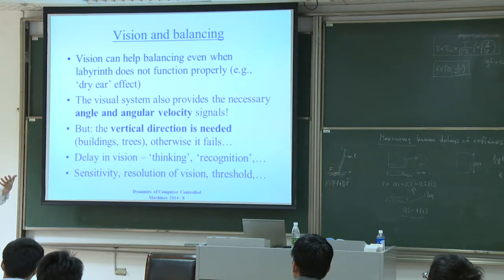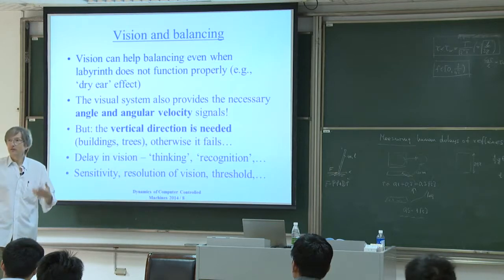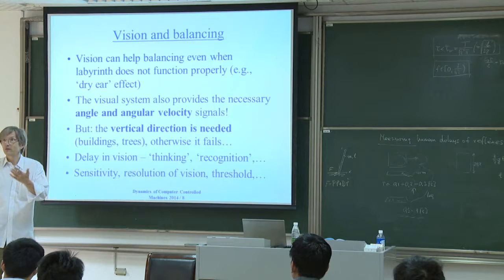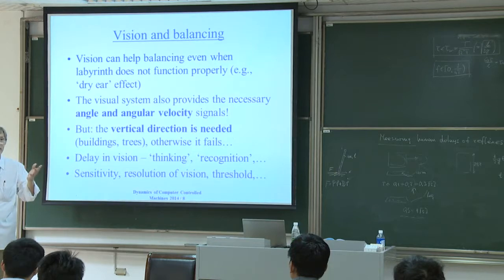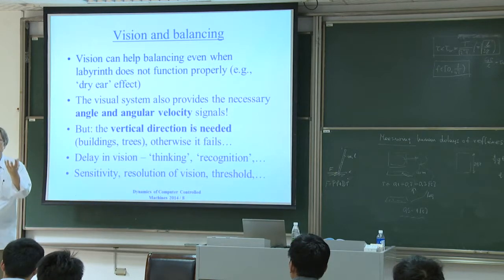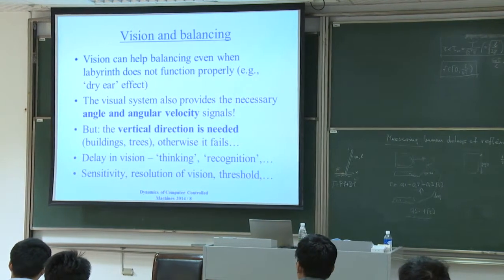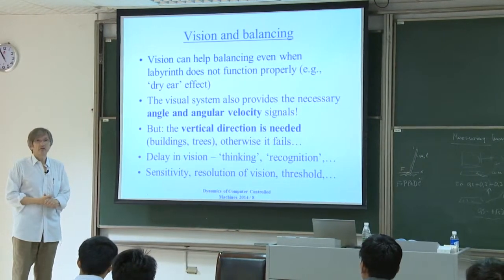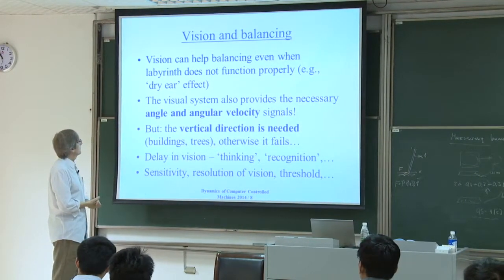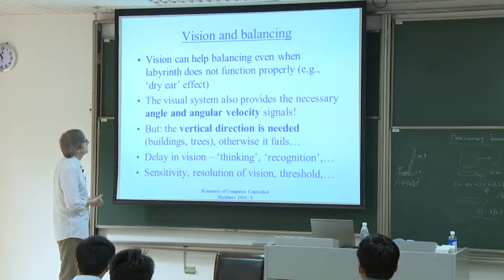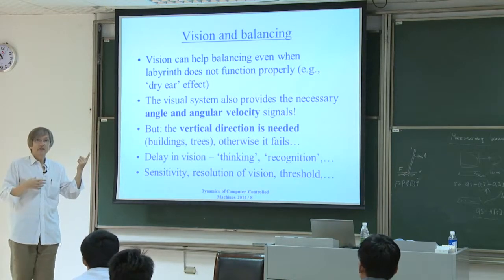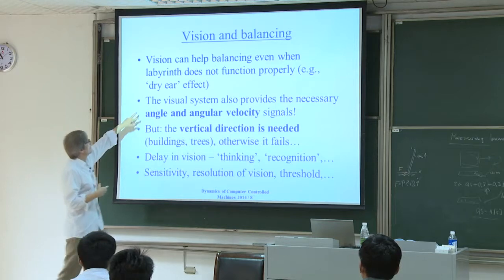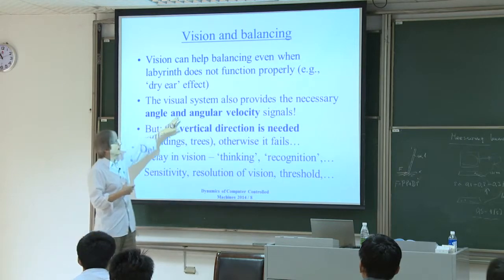And when they go for an excursion with the little one, she falls over very often because she has no reference for the vertical line. She walks, and if there are no trees, buildings, nothing, she just doesn't know where the vertical is, and her vision doesn't give anything, and her ear doesn't work because it doesn't give the signal about the angle and the angular velocity. So actually she falls over. But how is it then that if this organ is damaged, we can still do the same thing with vision? The visual system also provides the necessary angle and angular velocity signals.